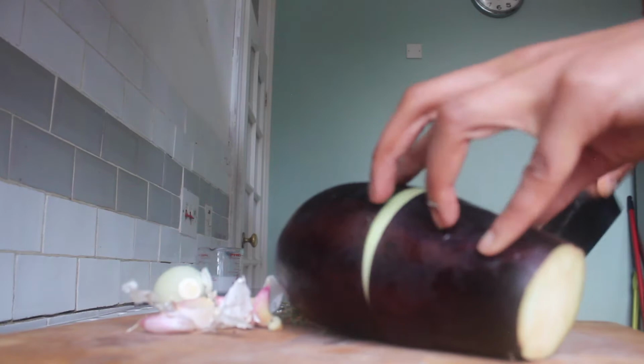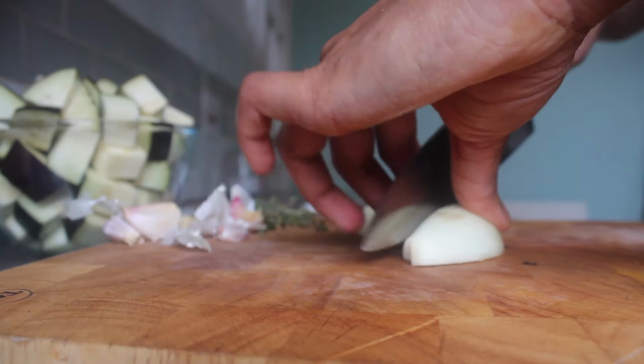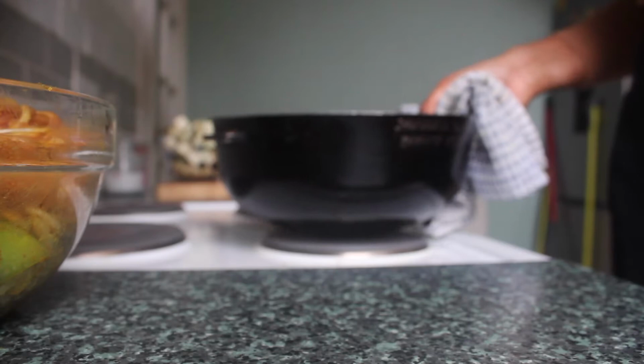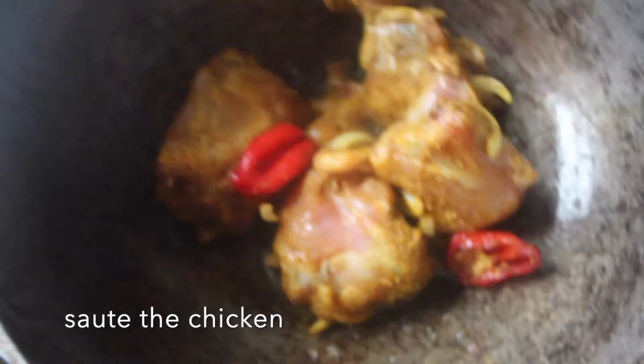Whilst our chicken's marinating, I'm just going to chop up my aubergine, followed by our onions and the remaining garlic. Now we're going to get ready to cook all of this. So I'm just going to heat some oil in my pan. To start with, we're going to saute the chicken. And just keep stirring it until it's nice and brown all over.